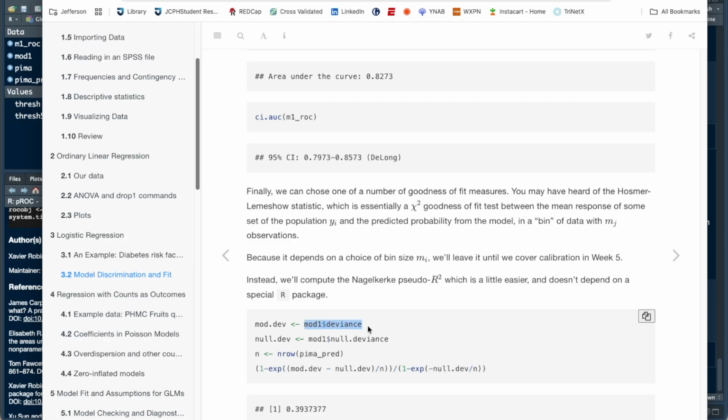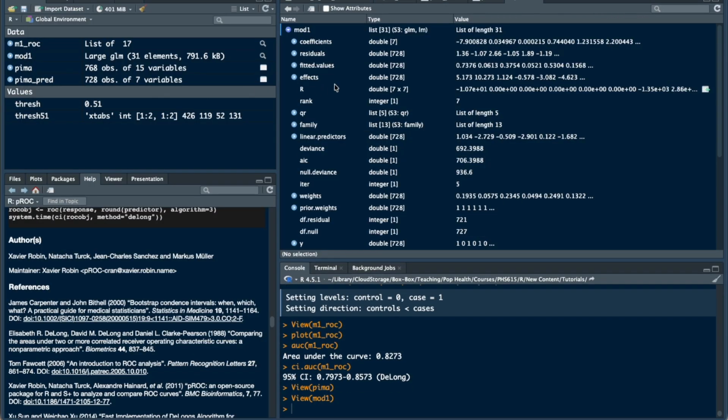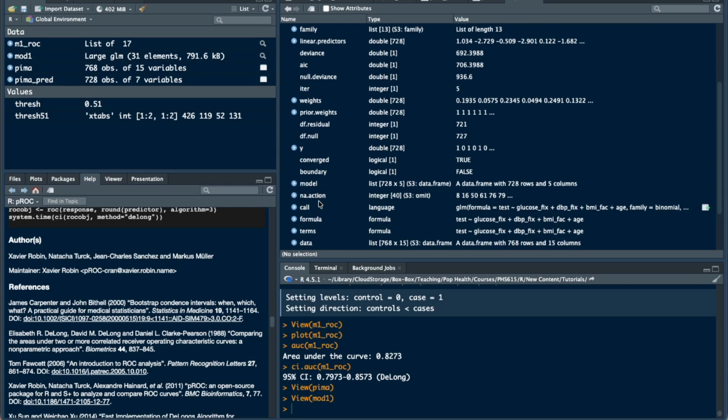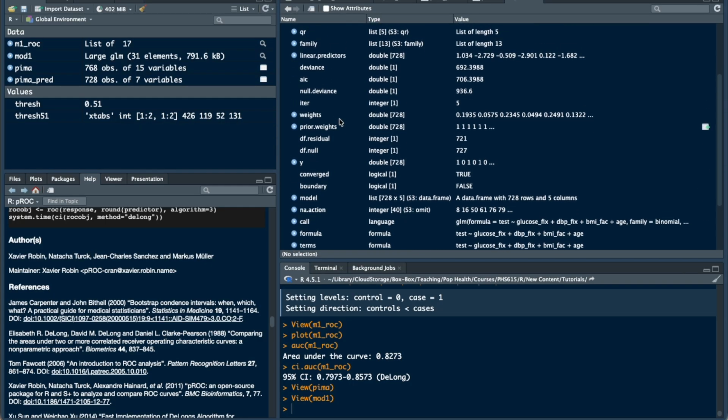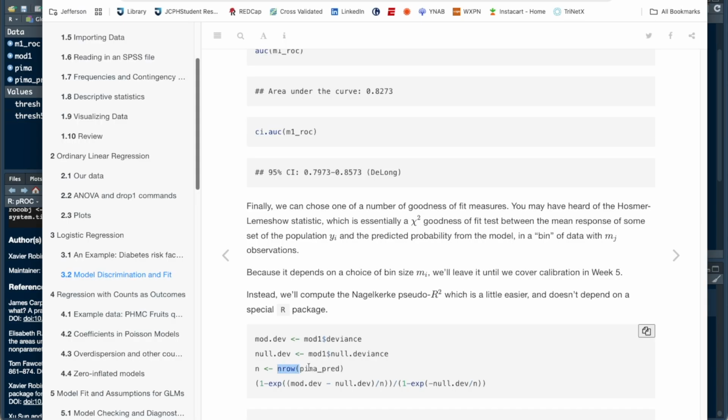It relies on two numbers, the model deviance and the null deviance, that are both in your model one object here. So null deviance and model deviance would be right here. Okay? And then we need n, and there's a formula for using these two things.